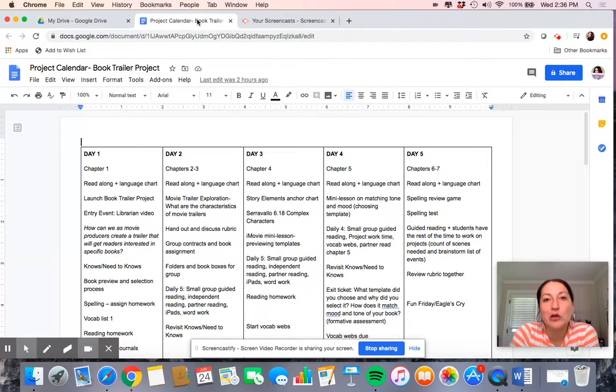Some of the things that I hope could be answered through this vignette is what you can see, sort of what a day to day looks like in a project. And the truth is, every day is going to be different depending on where you are in your project. And I hope that it will answer some other questions you may have about, well, where does guided reading fit in? Or if I need to do a spelling list or a spelling test, and where am I going to get my grades from? Some of those things will be clear when you see a project calendar. It's rough, but it's mostly filled out. You can see how the project will unfold over the course of 3 weeks.